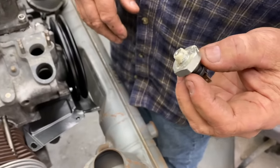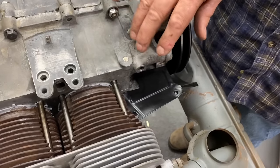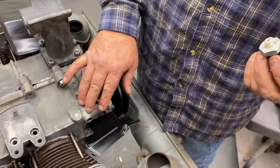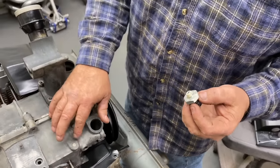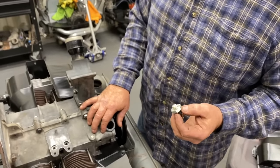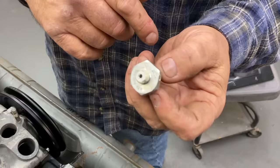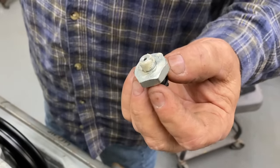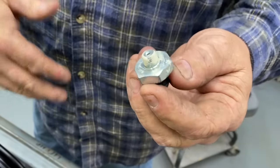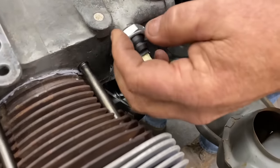But some people do. And some people break the case right here, and it's not so critical on a magnesium case like this. But if you're used to using Teflon tape on a magnesium case and you do it on an aluminum case, it's going to break, I guarantee it. I've had it happen to good friends, and it's just better practice to get the liquid Teflon. It doesn't exaggerate the torque, so you know you're not over-tightening the sender.